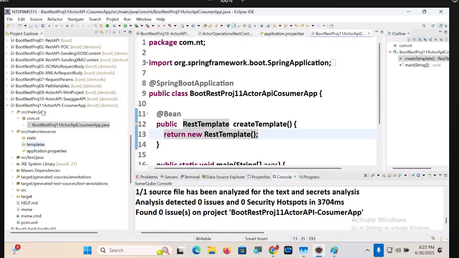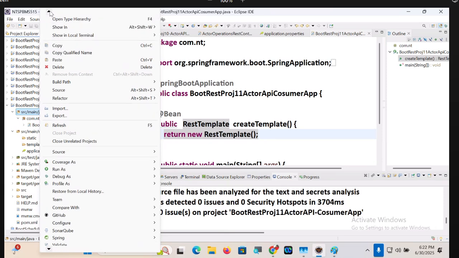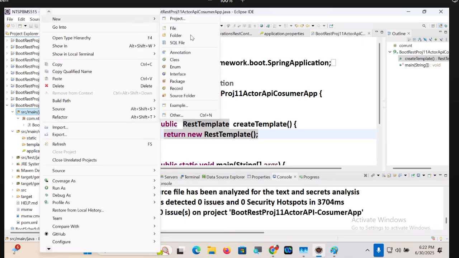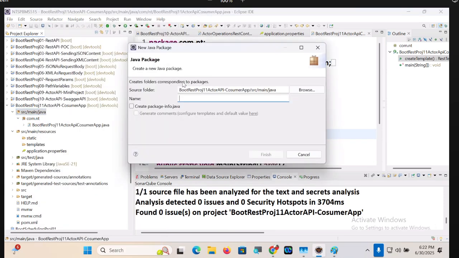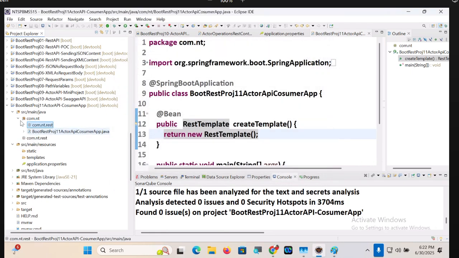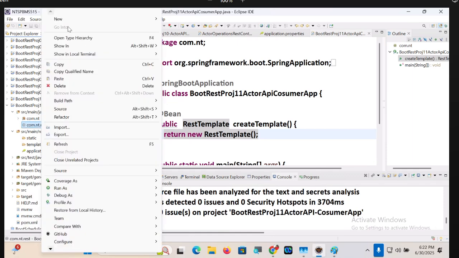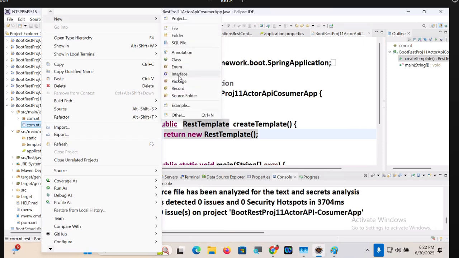Super. Okay. Right click, guys. New package, com.nt.rest. That's good.